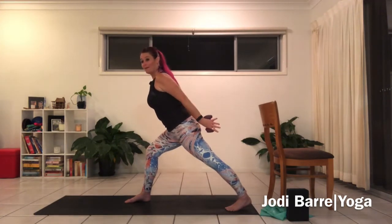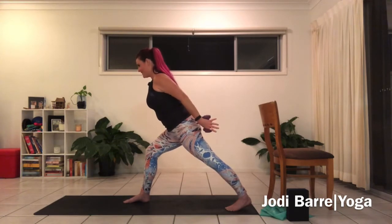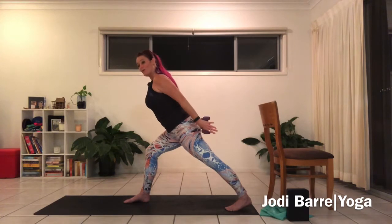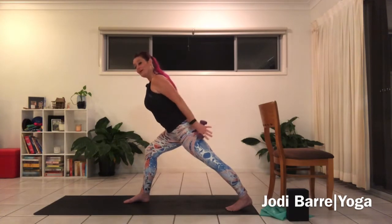Little micro bend, tiny bend, small bend, small bend. Good for 5, 4, 3, 2. Keep the arm long, hold it here. Pulse up 8, 7, 6, 5, 4, 3, 2.